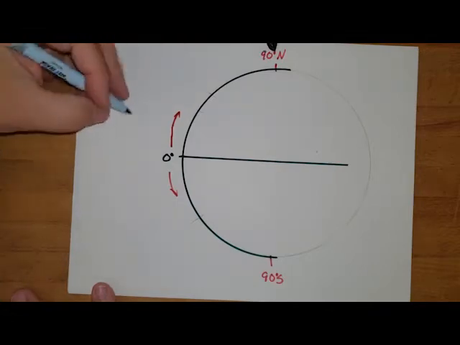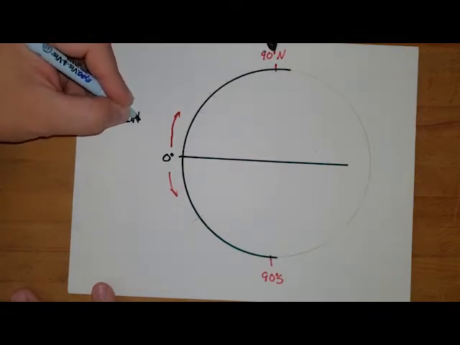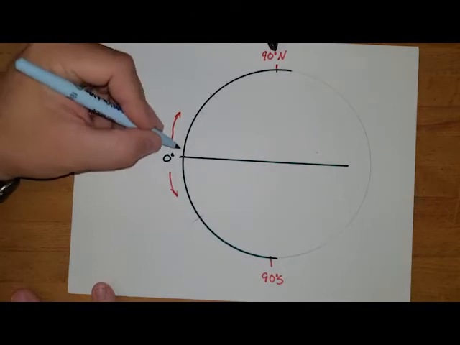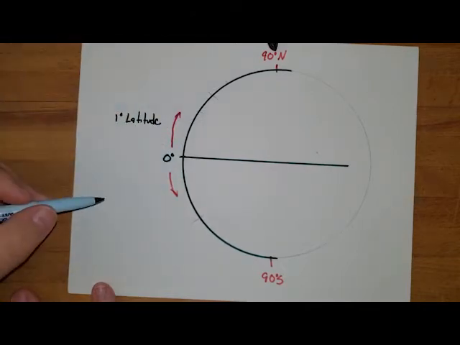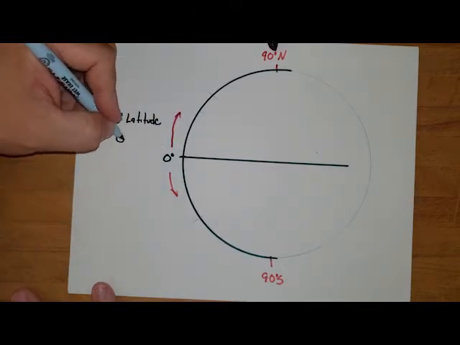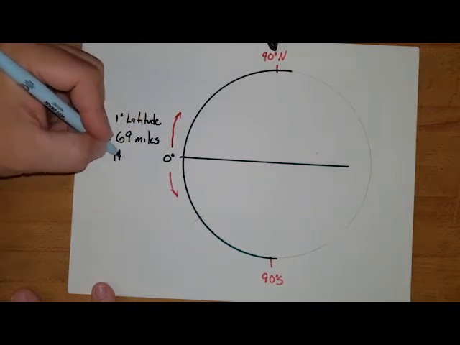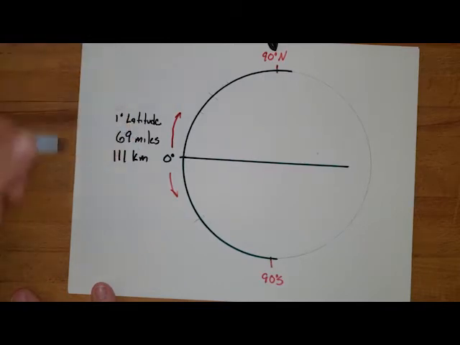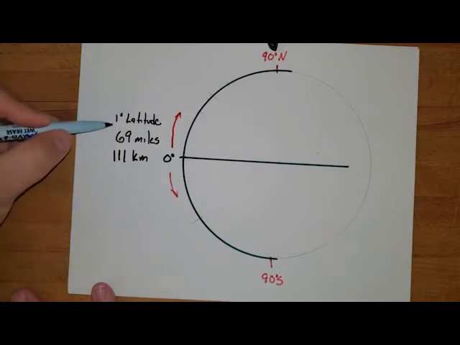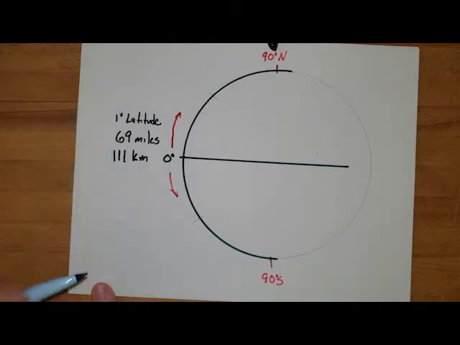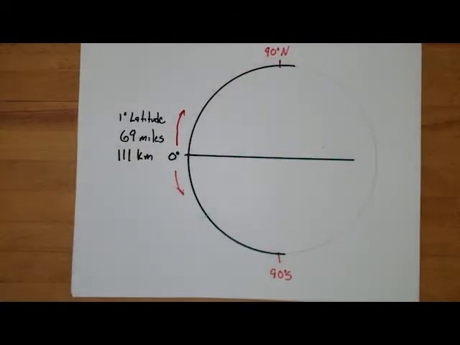For every 1 degree of latitude, remember that's going to be going north from the equator or south from the equator, 1 degree of latitude is going to be equal to 69 miles or 111 kilometers. Okay. So if we can figure out how many degrees of latitude, we just take that value, multiply it times 69 miles, and we multiply it times 111 kilometers to get our distance. Now, how do we do that? Well, that depends on whether our places are in the northern hemisphere or the southern hemisphere.